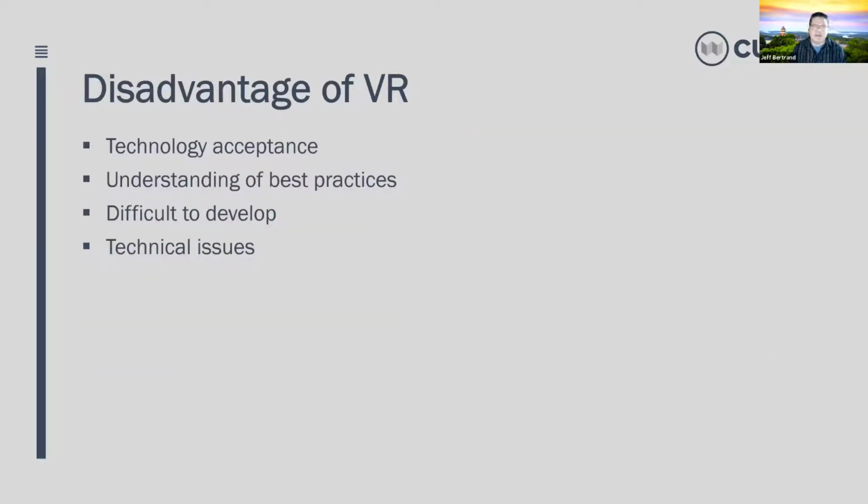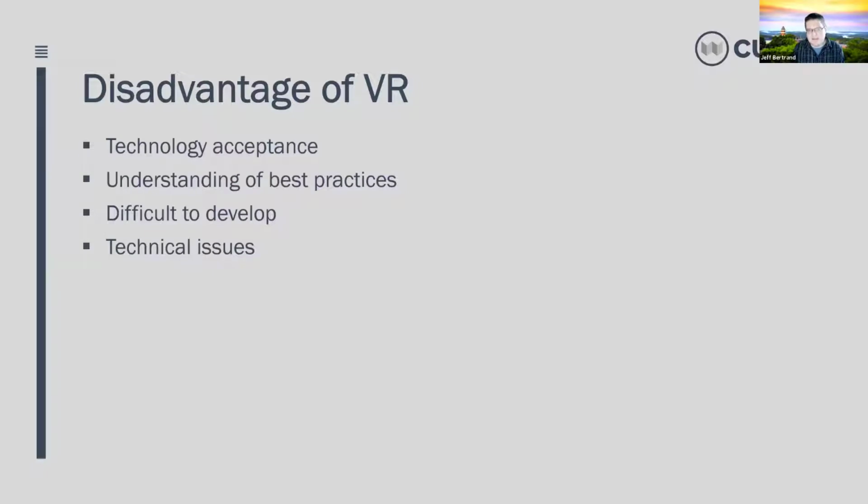So some of the disadvantages of VR, though, is technology acceptance. I think one of the main issues is instructors and students don't want to learn a new technology. So what we try to do is keep the simulations as simple as possible and as accessible as possible. All you really need is a web browser to access the simulations.